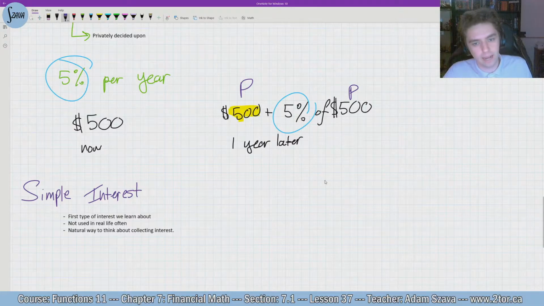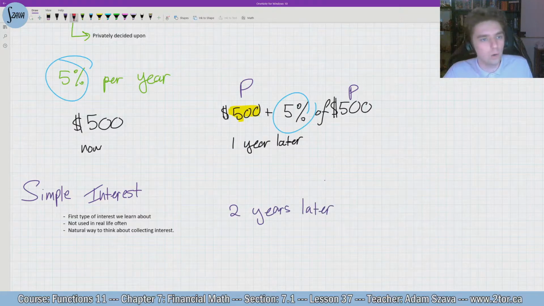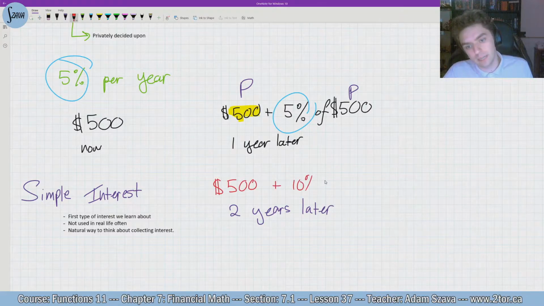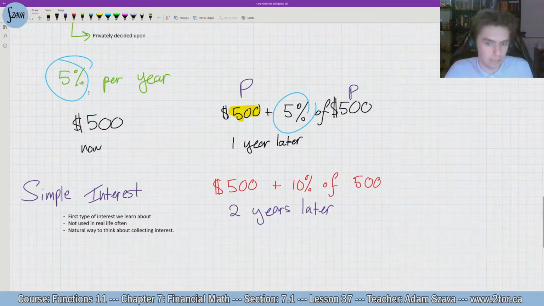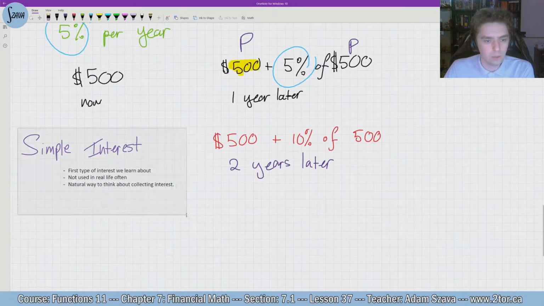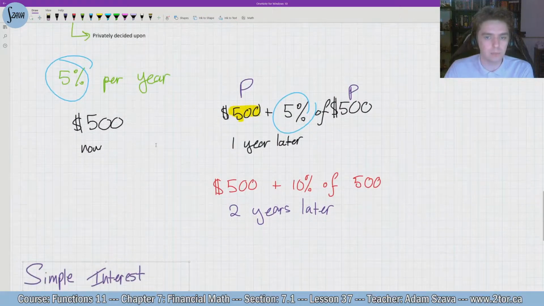So if I carry on this example for a second: if it's 5% per year, and let's say I didn't pay back the amount, I paid it back 2 years later, then I would owe the original $500 back plus 10% of 500, because it's 5% per year. So 2 years, it's going to be 10%. I owe 10% of 500. And this would keep going if I waited longer and longer to pay back the loan, or this is probably agreed upon beforehand. So this whole example is really what simple interest is, but we'll put it into some formulas to help us out a little bit. But if you understand this, that's pretty good.